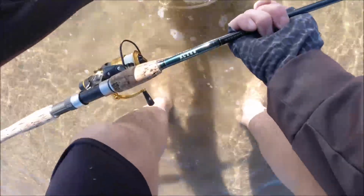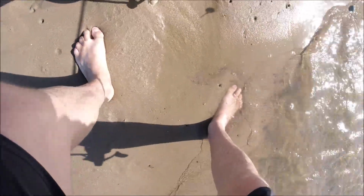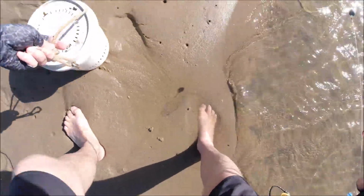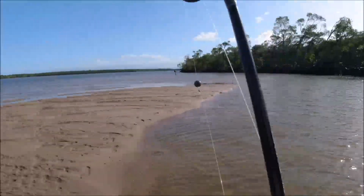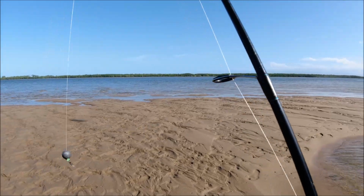Now, what am I going to... I only really had 2 decent sized ones, and then it's a bunch of small ones. So I'll put a couple of small ones on. Where I got them, it's a one-time thing only. You got one opportunity. After that, they're spooked and they just bugger off. So that's all I managed to get.